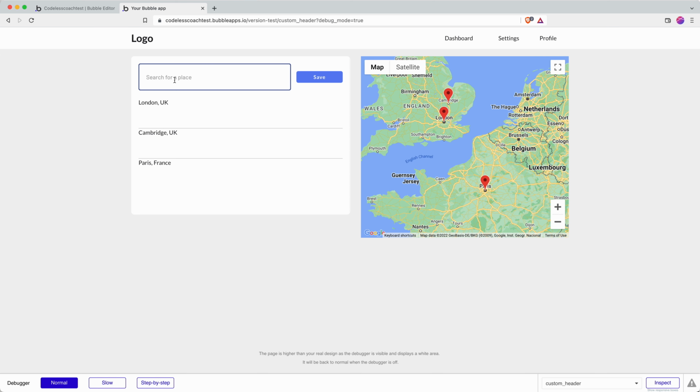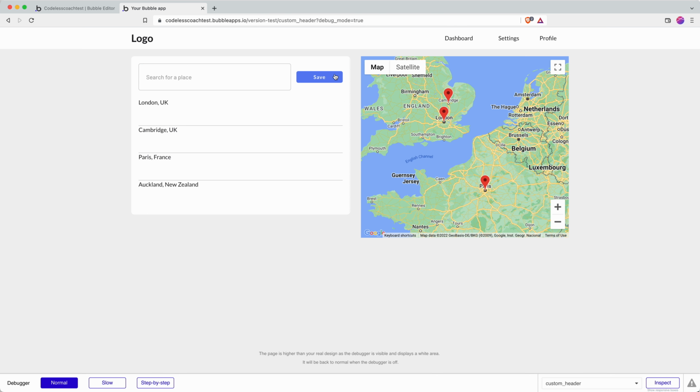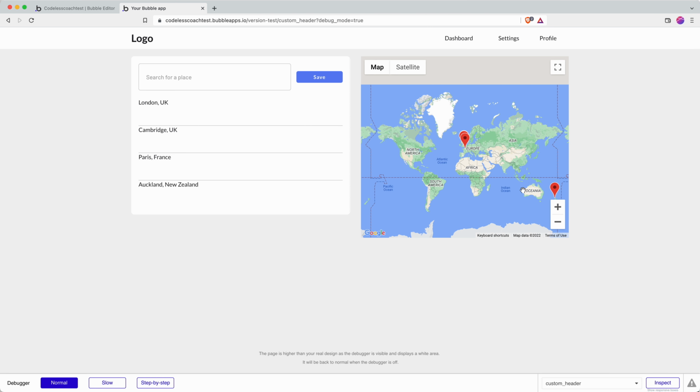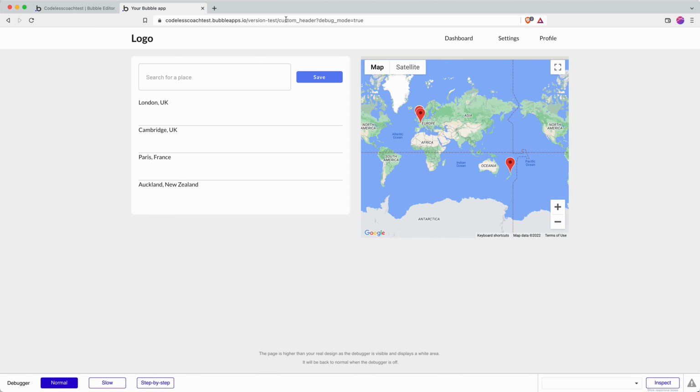So I wonder what happens if we go really far afield, like Auckland in New Zealand. Okay, if I zoom out manually, I'm sure we'll see that there is a point on there. Yes. And then if I refresh it, there we go. So it looks like when the page loads, it zooms the map to an appropriate zoom in order to display all of your data. However, I would be aware and watch out for the fact that when you add data in, it doesn't necessarily zoom out to include that data.